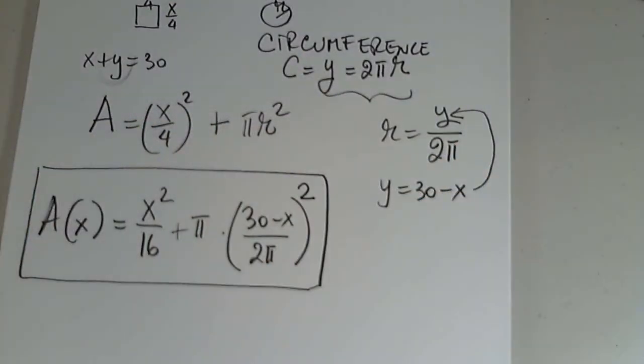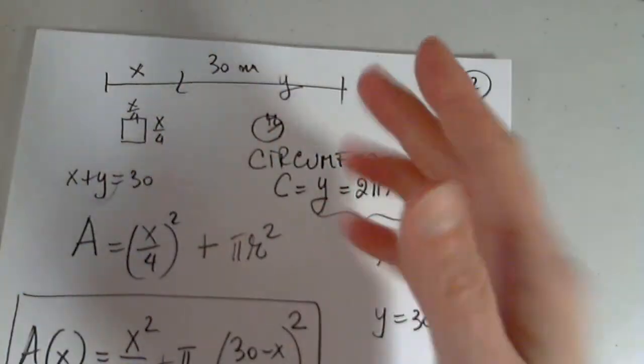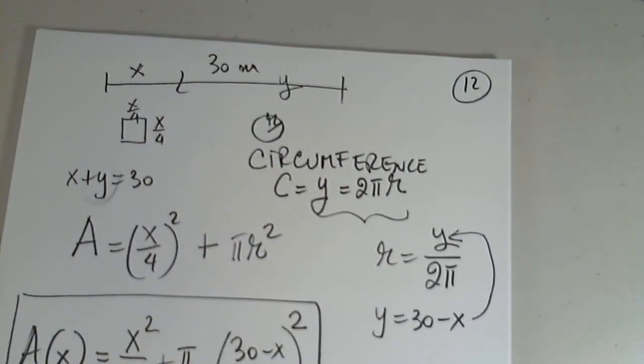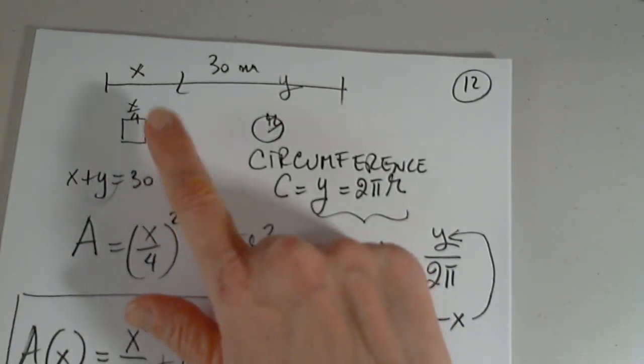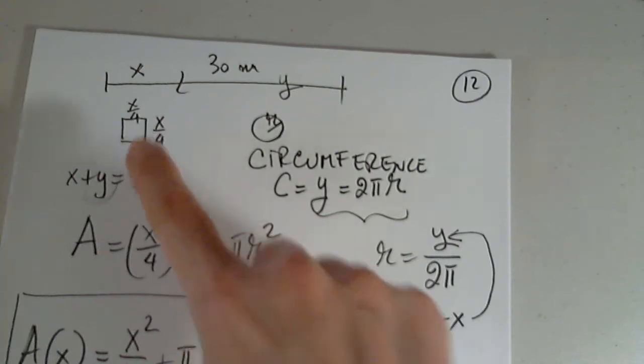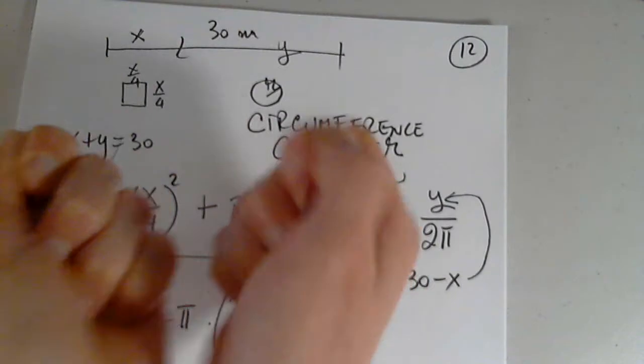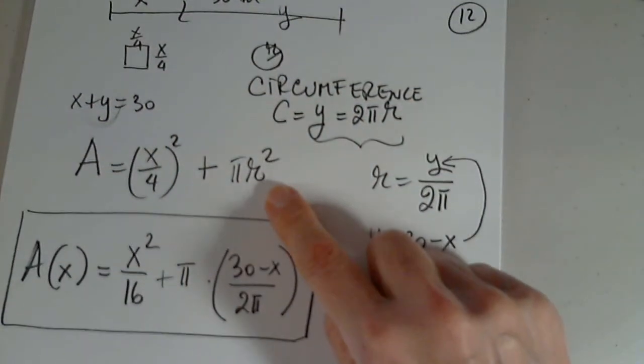Let's take a moment and look at it and see if we understand the steps. So we had a wire. It was 30 meters long. We don't know where to cut it, but we would like to know what the side of the square should be for a maximum total area, minimum total area, whatever it is. For now, we have to find the area. So the area of the square is the side squared plus the area of the circle, because we bend this into a circle, is pi r squared.